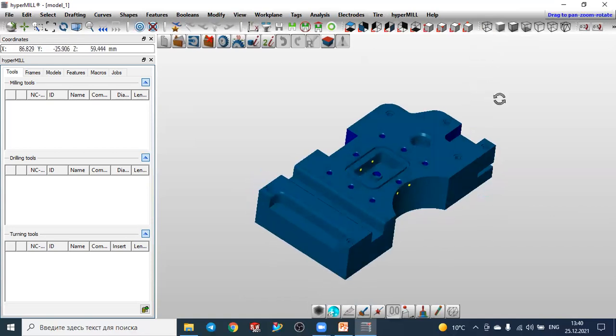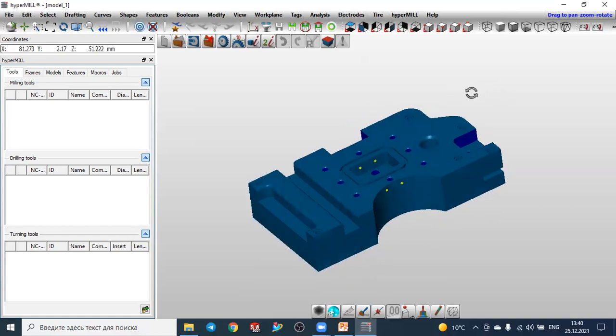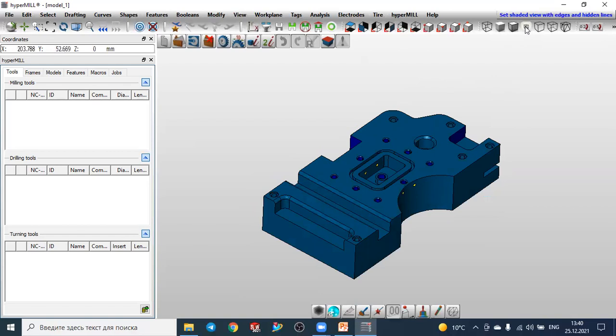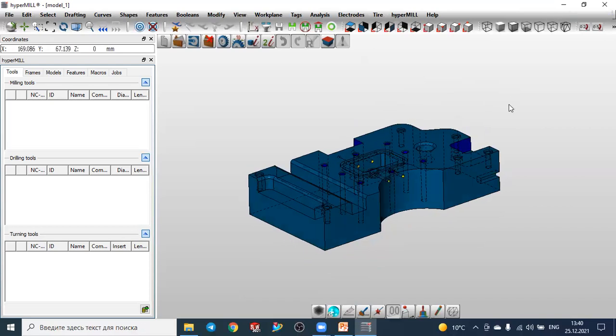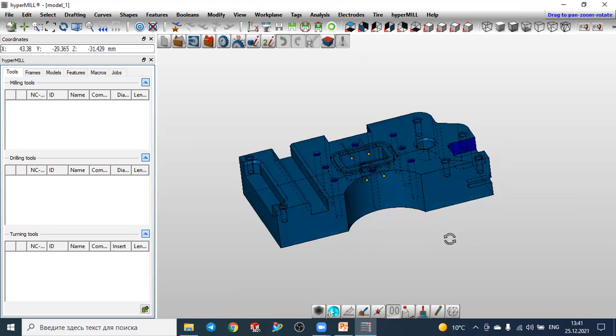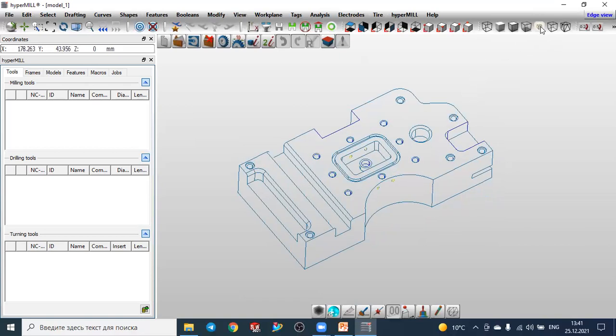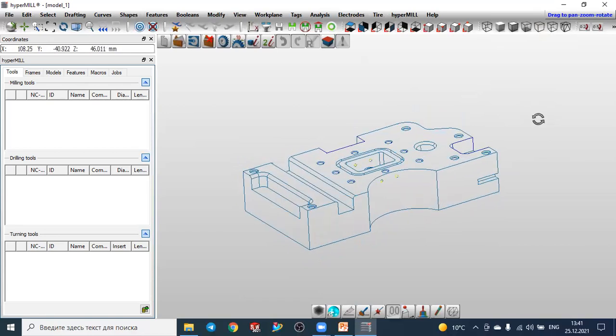This is shaded view. This view is used without any edges, and the next is the same as the shaded view, but demonstrating the edges of the system. Next one, let's call it the shaded and edge view. So you see the dash lines are illustrated. The invisible lines will be illustrated in the form of dash lines in this case. So this view, we call it the edge view. Only the edges of the system are illustrated.